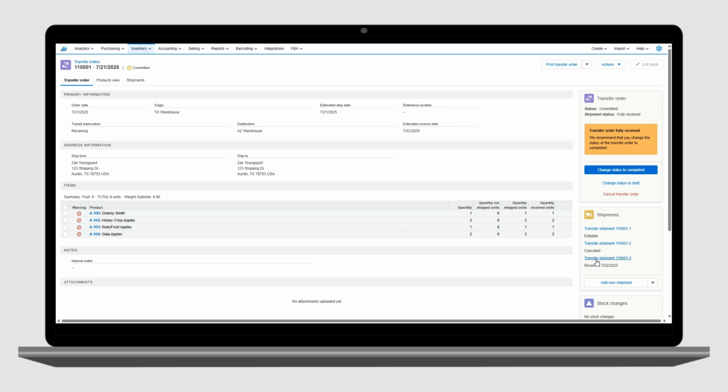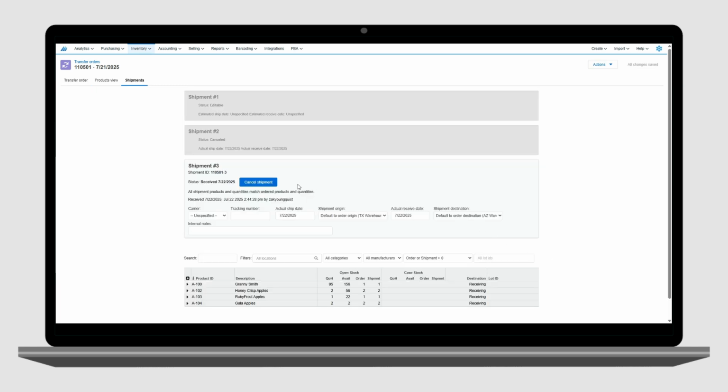And you'll be able to click right into your transfer shipment. And here you will see a receive shipment option in addition to the cancel shipment button that you are seeing here. So once you're ready, you would go ahead and receive that shipment. Or again, if you defined a transit sublocation to receive that to, as I did, it will already be received for you as soon as you sync your scanner.